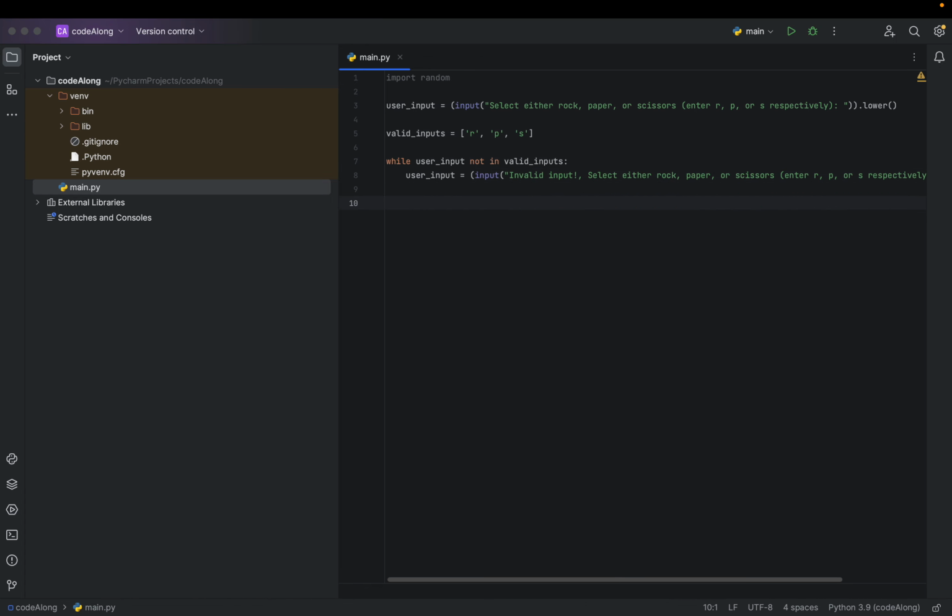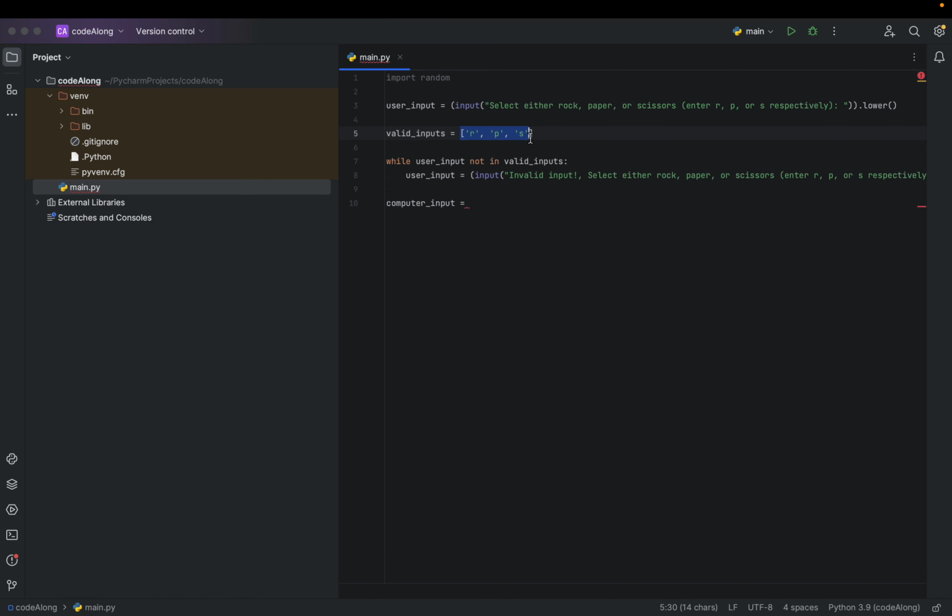So now we have the user input of either rock, paper, or scissors. And what we want to do is get a random selection of either rock, paper, or scissors for the computer. So we're going to say computer input, and it just so happens that we have a list of all the possible inputs from our validation here.